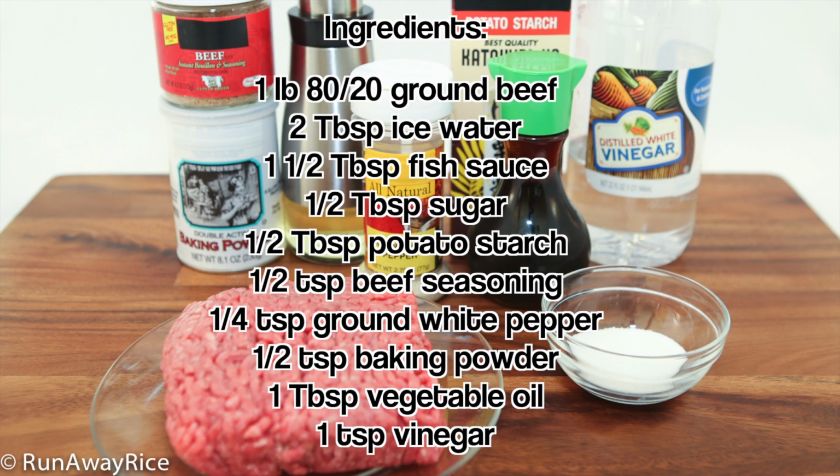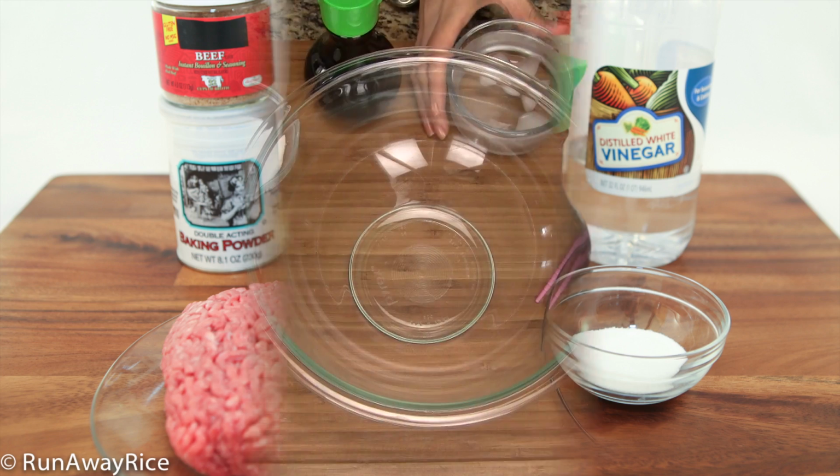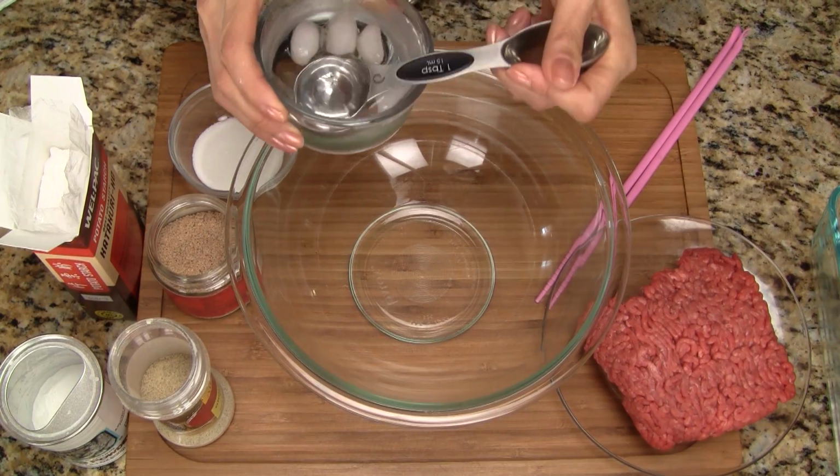Let's do a quick rundown of the ingredients. We need 80-20 ground beef. This is beef that has a 20% fat content. We need some fat to make these meatballs juicy. We also need ice water, fish sauce, sugar, potato starch, beef seasoning, ground white pepper, baking powder, vegetable oil, and vinegar. Let's start by making the marinade for the meat.